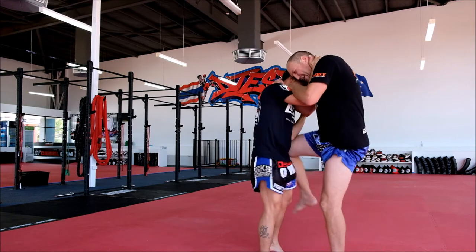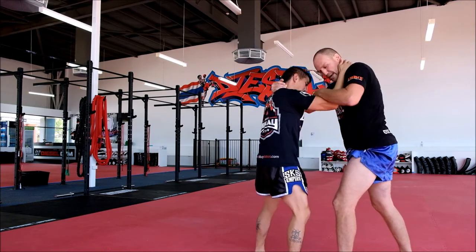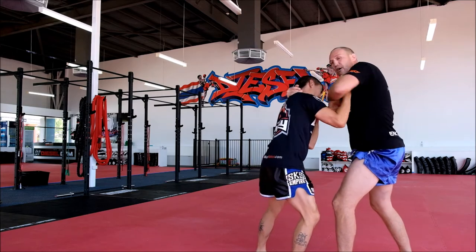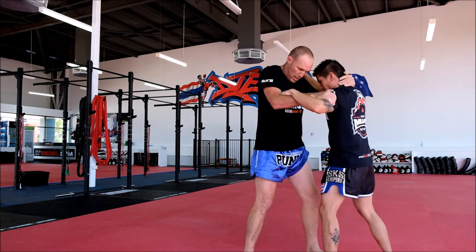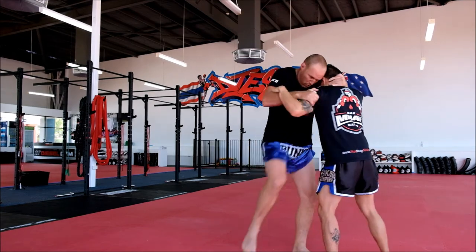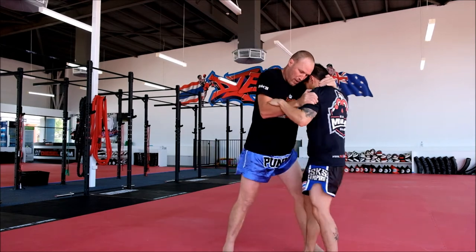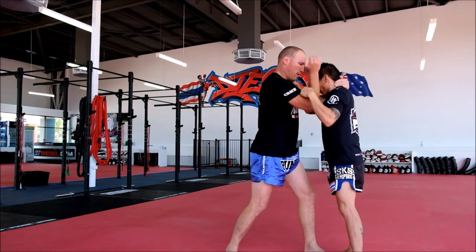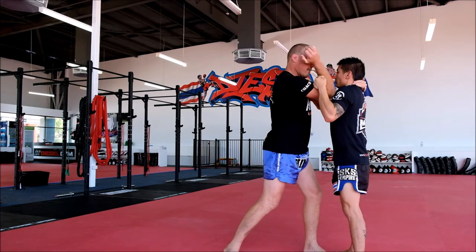Set him up. Work the knees, work the knees, and from there when he's down — elbow — and just go down and roll over slowly. Also, another good example is the rear elbow. Right hand's in close, my head's nice and tight, working the knees, not getting sucked into the elbow so he doesn't think it's coming. And when you're ready — out — elbow. So again, tight, push it out and roll up, elbow.